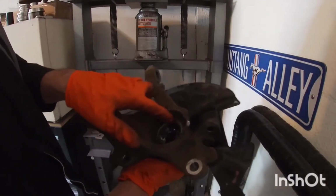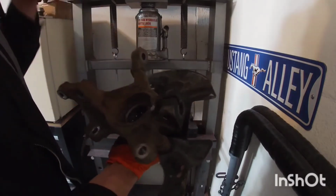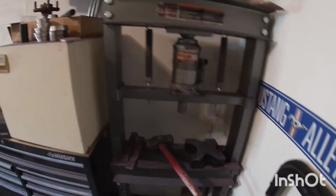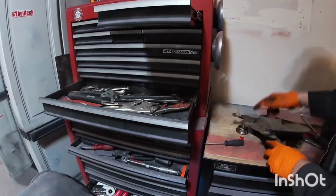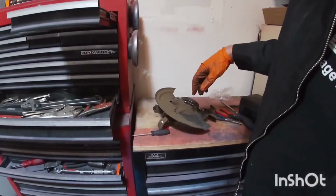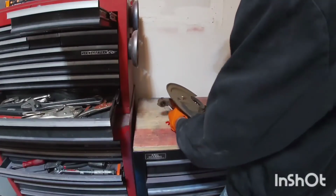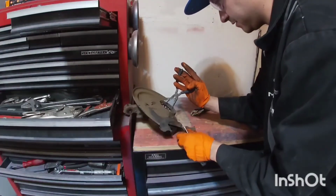So here's your bearing. There's a little snap ring in here, so we have to pull this off. That way the bearing, you push this out from the back, so it comes out through the front here. So I'm gonna move you guys here. Same thing here. I don't have the special pliers to take this bearing off, so put some safety glasses on in case it jumps out at your face.